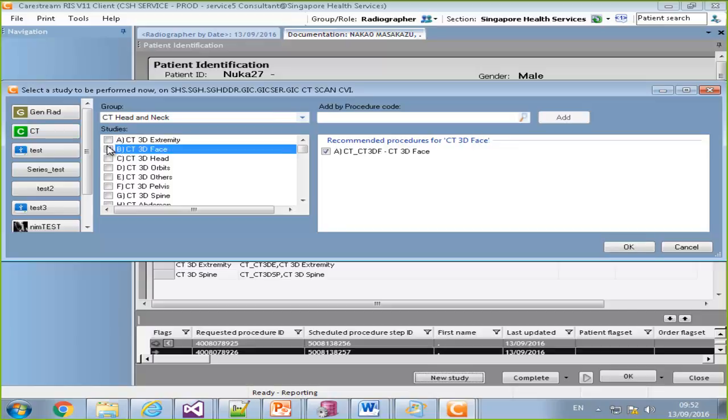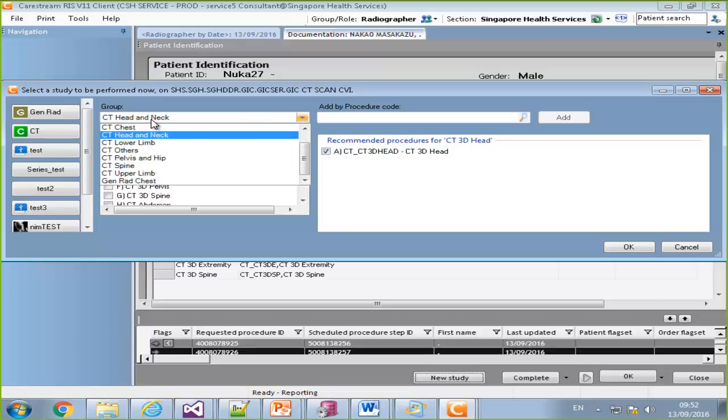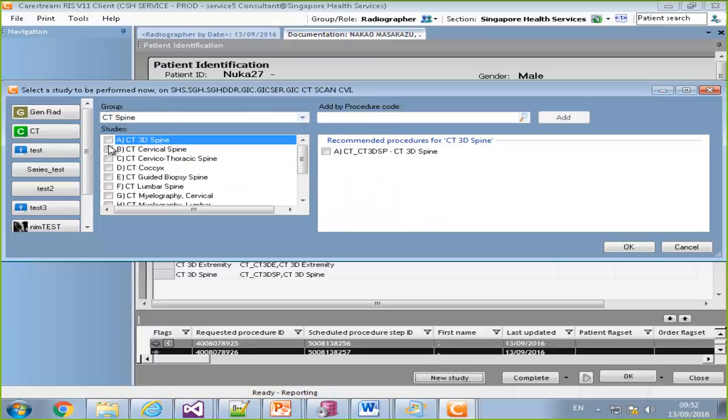Just a small comment. Up until now, you couldn't add more than one study in documentation. You couldn't pick more than one. In the new form in documentation, you can choose more than one study together. And as Dina has shown you, if it's a study from the same group, there is a question whether to add it to the current window or to open it in a new window. If it's not on the same group, there's no question.